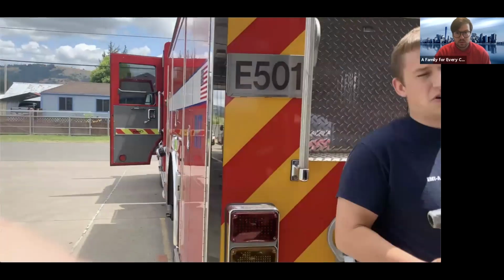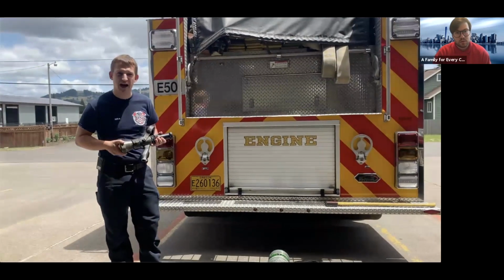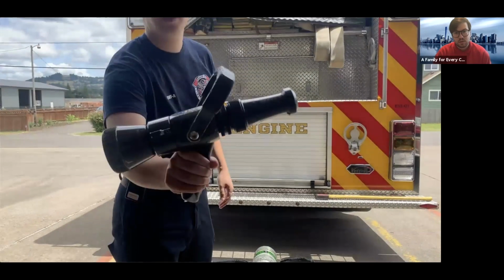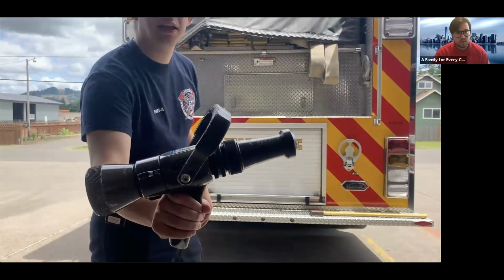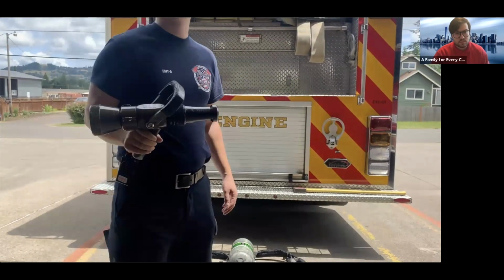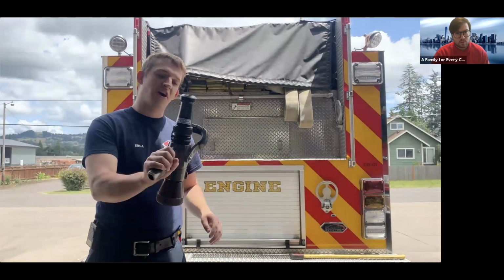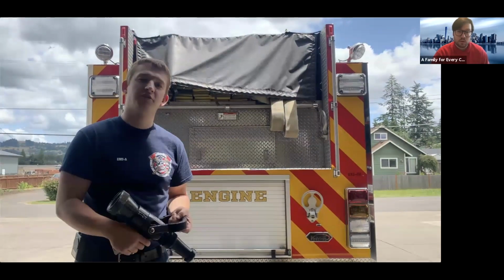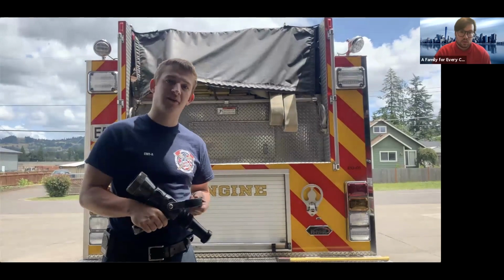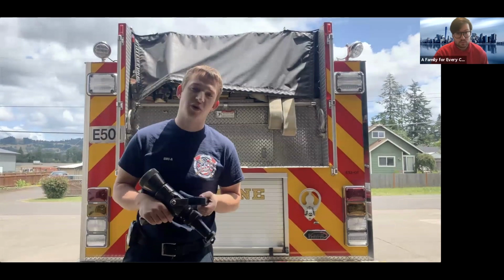So this engine carries lots of hoses that are used to put water on the fire, and that's how we actually put that water out. This right here is an example of one of our nozzles. We use this on one of our larger attack lines that we actually use to put water on the fire. It's a lot like the garden hose you might have at your house, except it puts a lot more water out. This nozzle right here is designed to put out 250 gallons of water per minute. So that's 250 milk jugs full of water every minute. That'll fill your normal size hot tub in just under 2 minutes. Quite a bit of water.